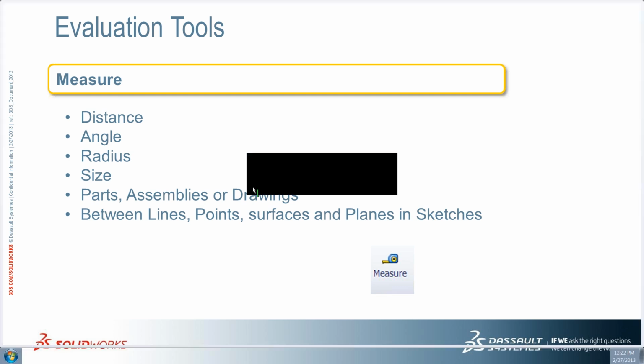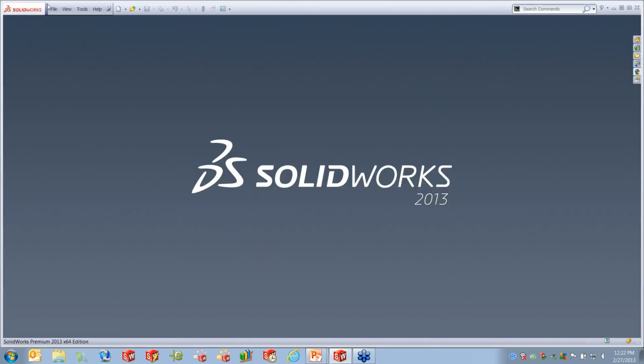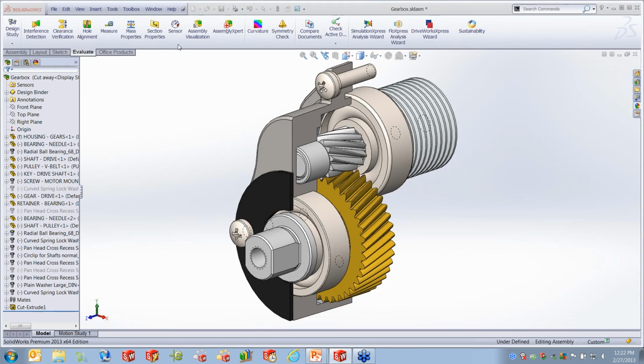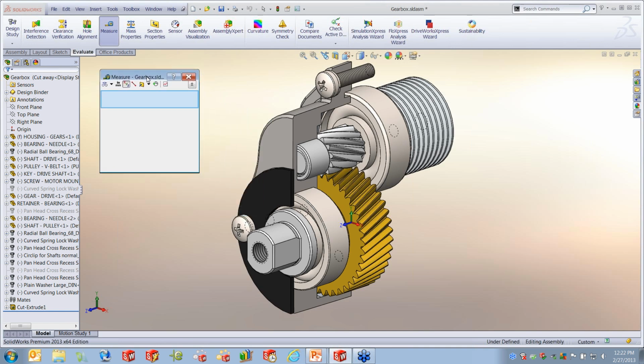So I'm just going to show this real quick. If I look at my gearbox here, let's launch our measure command. Now they've been adding things to the top of this lately. Again, just options like you would see in interference detection.